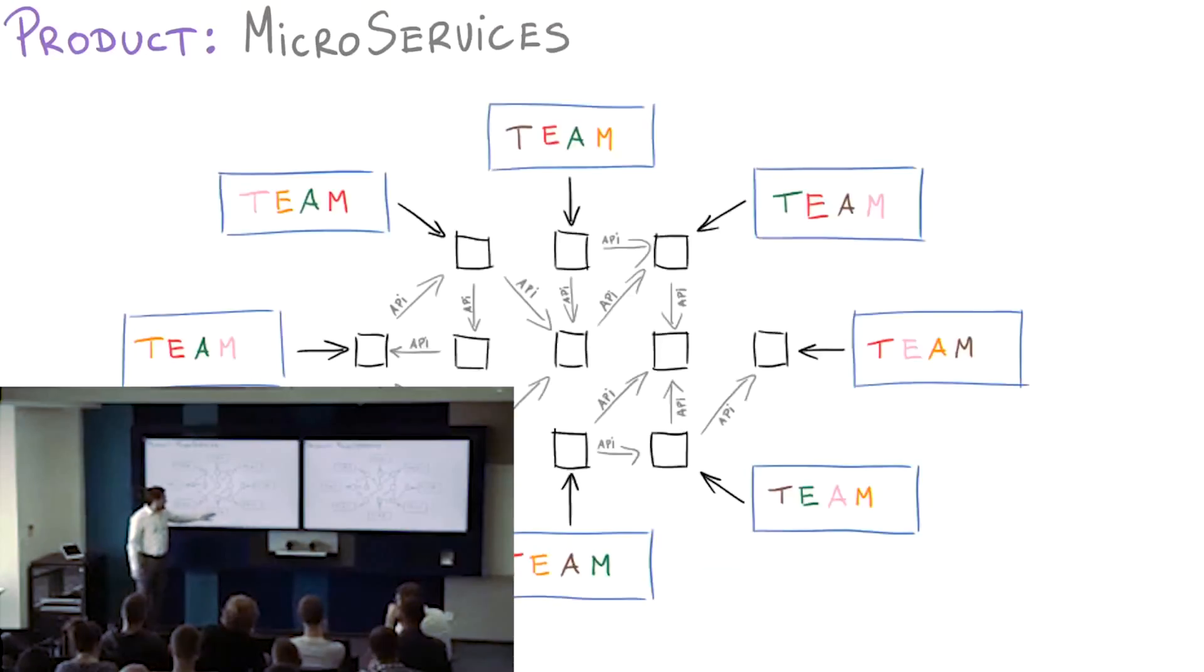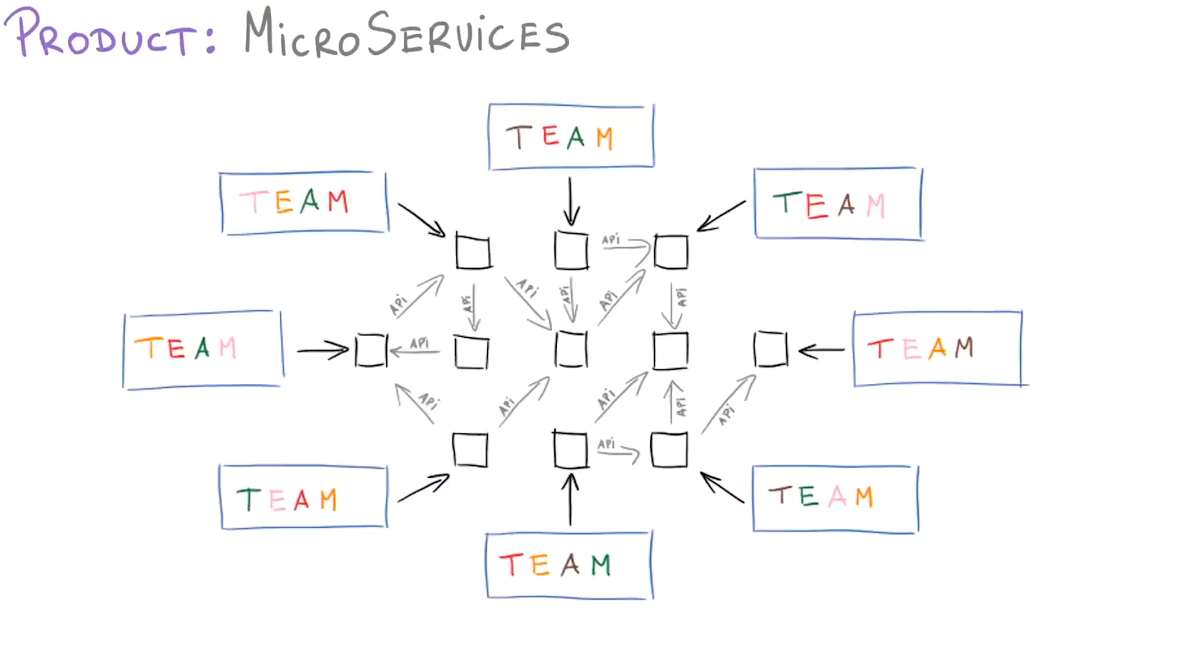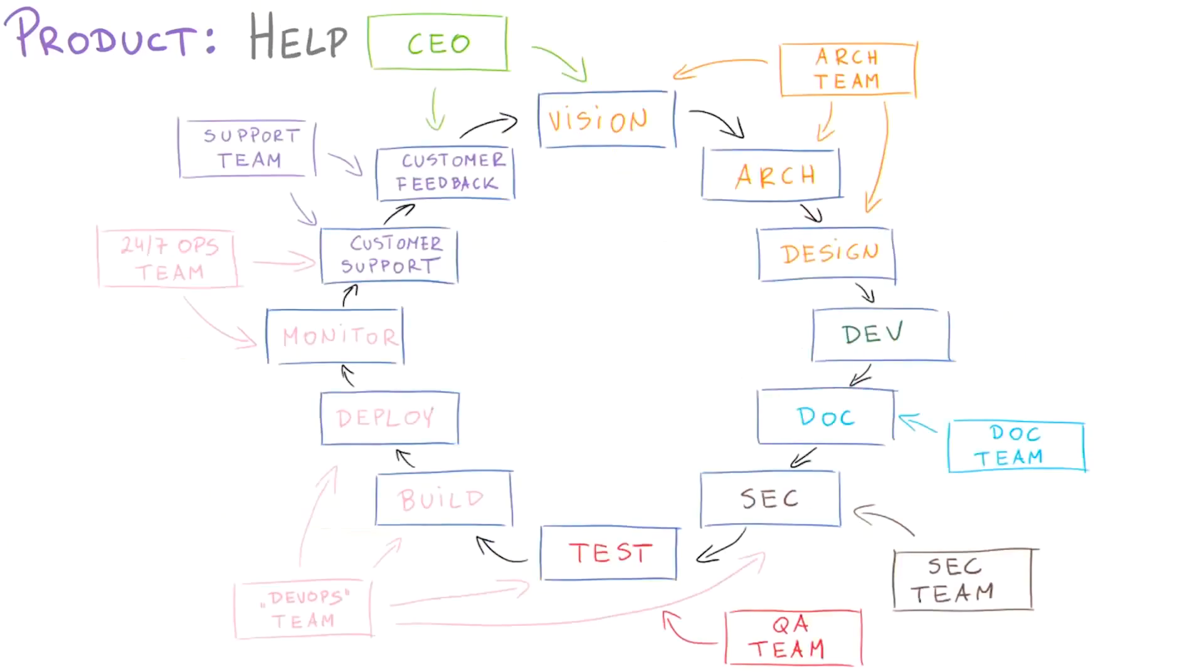Another thing is that if these guys want to deploy something on production, because that's their responsibility to deploy it on production, some of you may have tried to deploy something on production in the past. You know this requires a lot of Linux skills, operational skills, etc. If you have this type of people with very shallow but wide skills, how would they do it? That would be very hard for them. That's the last piece that actually means help.